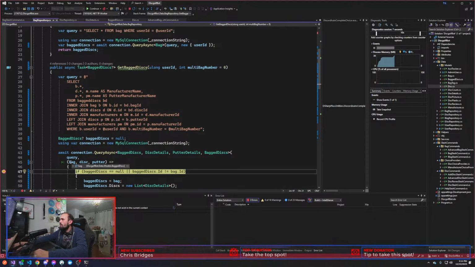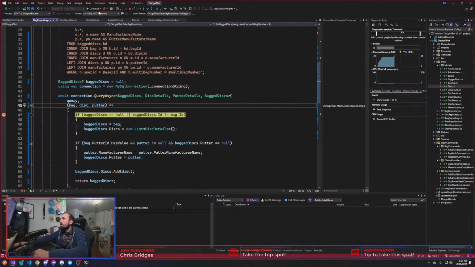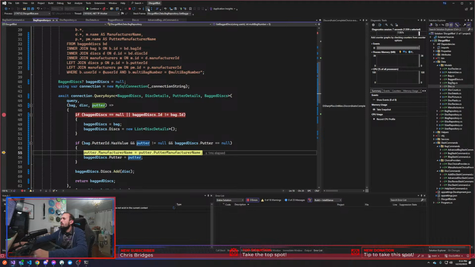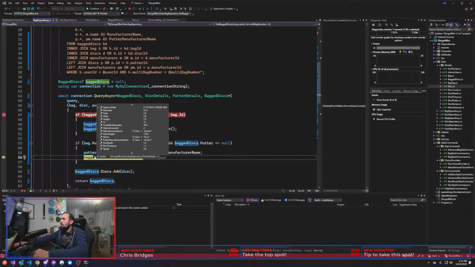Okay, so if we look at, I got a bag disc, I got a disc, I got a putter, and this putter is a putter manufacturer name, and then just a regular manufacturer name. So then if we go down to the putter port, the putter now is going, its manufacturer name is going to be set to the appropriate one.